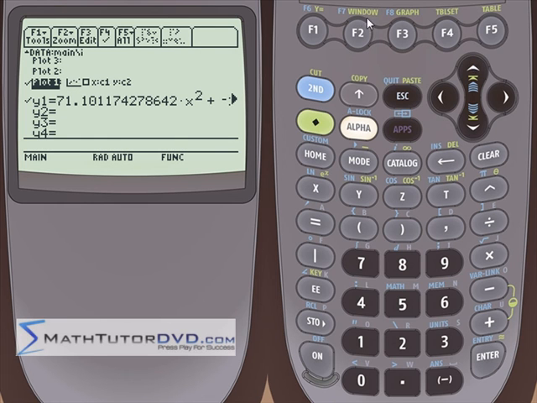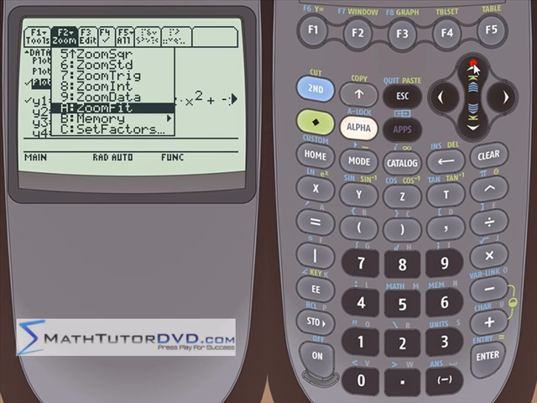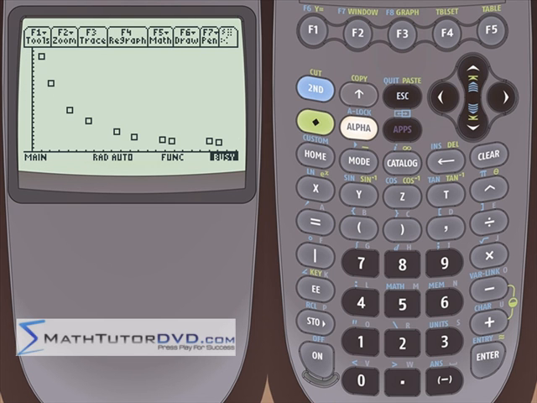So we go to the zoom menu and then go zoom data and hit enter and see what happens. So we've got a nice set of data here, and look at our curve coming nicely down and trying to fit that data with basically what amounts to a parabola. Now, notice this is a pretty darn good fit. It's starting higher and it's continuously curving, so it's much, much better than a line.